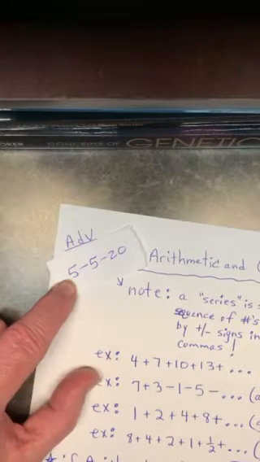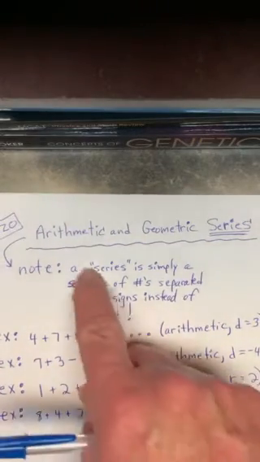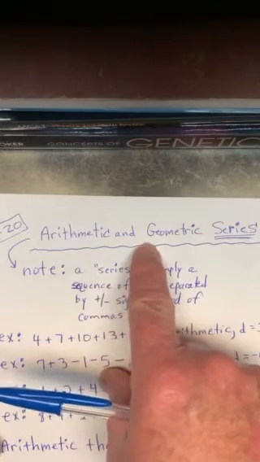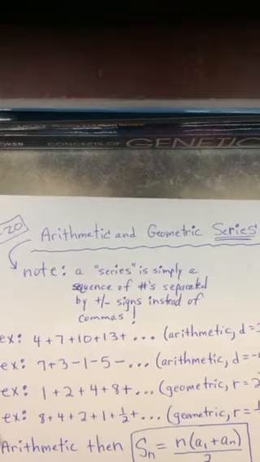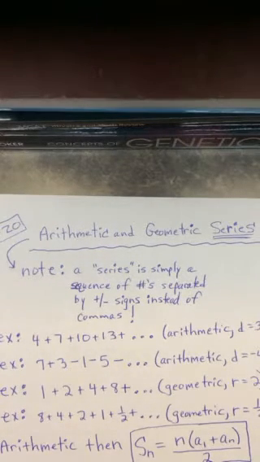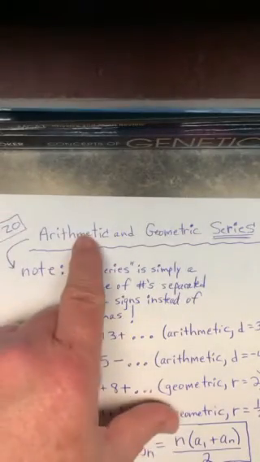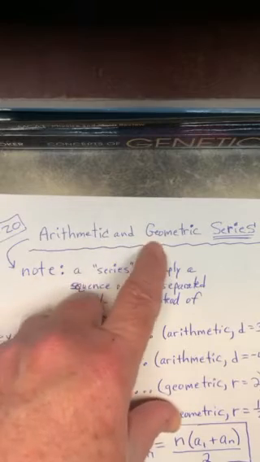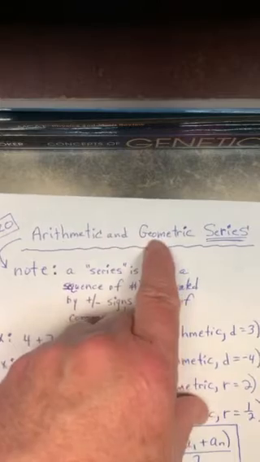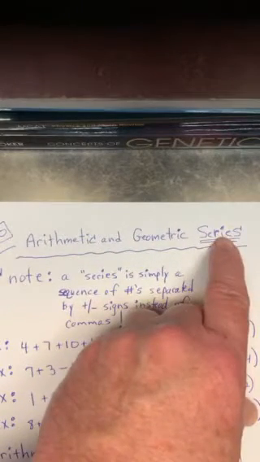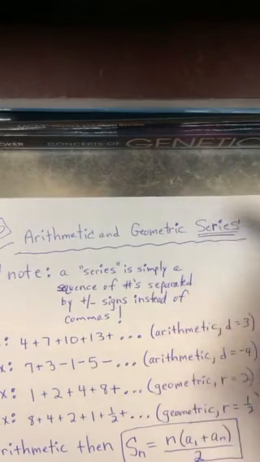Okay? Now, the title of today's topic or notes says arithmetic and geometric series. Notice I underlined the word series twice. You hear the words arithmetic and geometric, you might be thinking, hey, wait, we've already done these. What's the point? We did arithmetic sequences and geometric sequences. Oh, but today we're doing arithmetic and geometric series. So the first question, of course, is what's a series as opposed to a sequence?